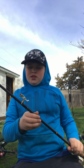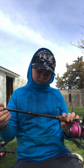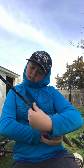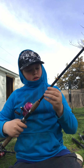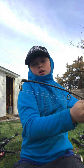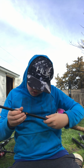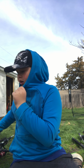Alright, and the next rod is this, it's a Matzuo, I don't know. It says Matzuo. And then after that, it says MTZ62MS. That's very complicated right there. And it's 6 foot tall. Well, it should be 6 foot tall, but it's, you know, it's chopped. Yep, it's chopped like almost every rod I have. And it's supposed to be a medium action spinning rod, but we got a push button on there.